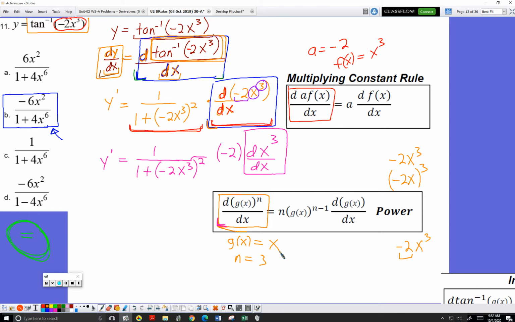Question. Please. Does that usually happen if there's an exponent but it's not for both of them, or you just need to multiply and then power? It's actually extremely common. What Megan said was, is it really common to use the multiplying constant rule first, followed by the power rule? It's not always, but it's really common. Here are some situations.